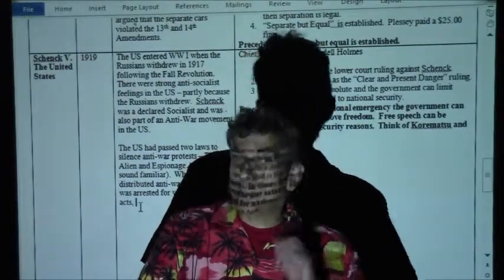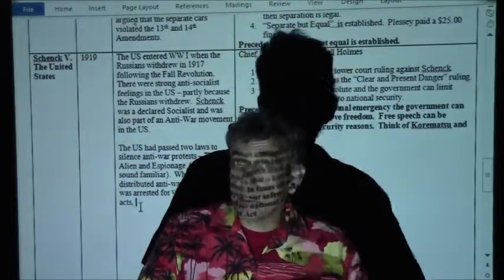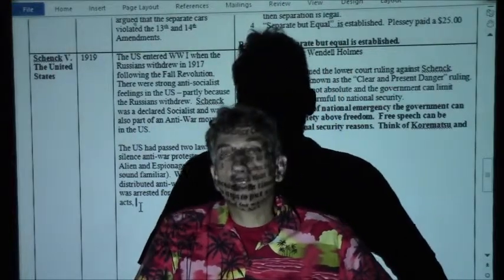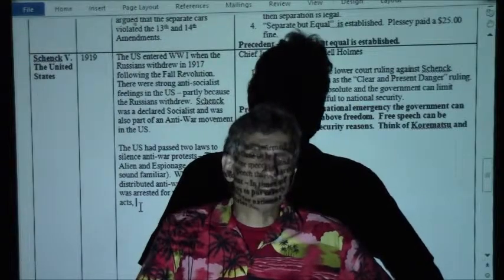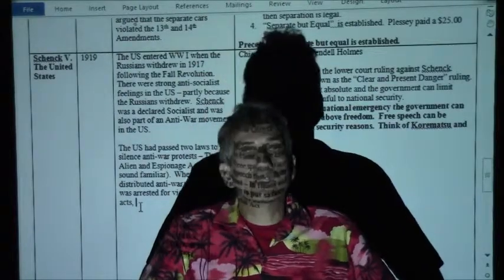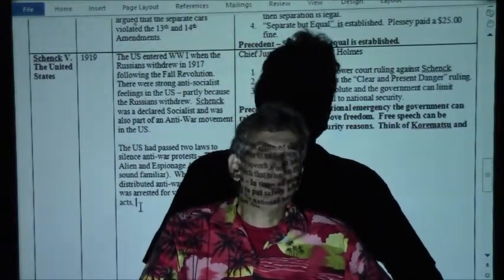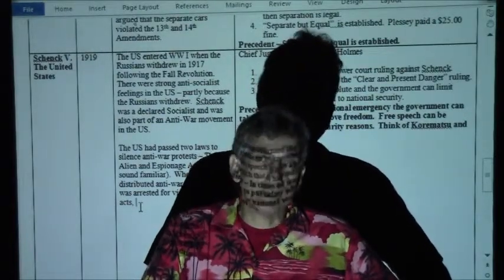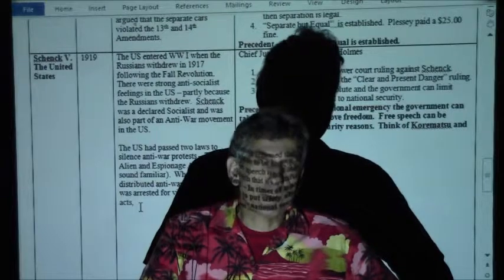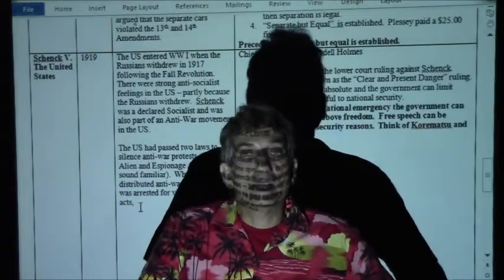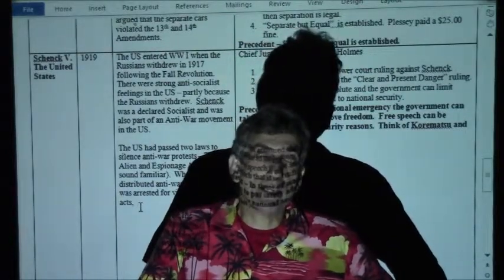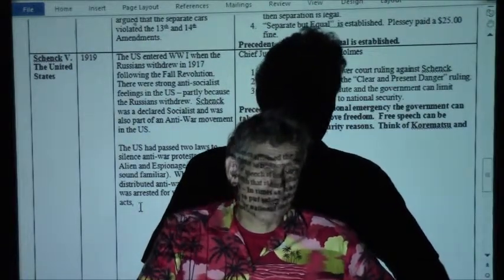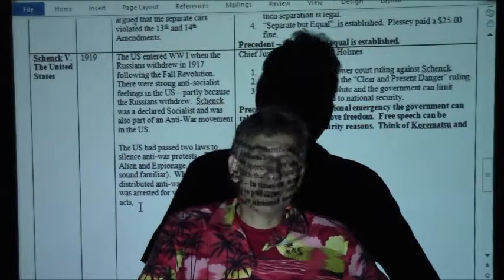So in 1917, when the draft is occurring in the United States, Schenck starts distributing anti-war leaflets, encouraging people not to participate in the war that he considered to be illegal. He's arrested for handing out these leaflets, because the United States government had just passed something called the Alien Espionage Acts, which sound a lot like the Alien Sedition Acts from John Adams, and they have a lot of the same intent.